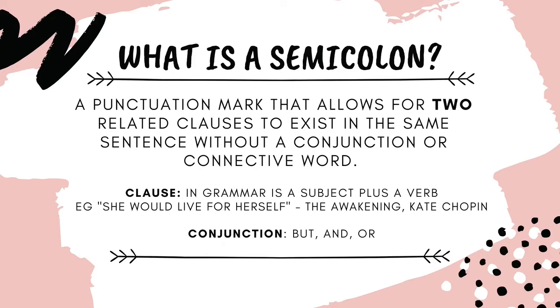The other word I want to revise here in this definition of what a semicolon is, is the word conjunction, just in case you're not familiar or clear with what conjunctions are. They're connective words within a sentence, so things like but, and, or, because, any words that connect the two clauses, so the two parts of a sentence together. So again, a semicolon is just a punctuation mark that's used to connect clauses within a sentence.